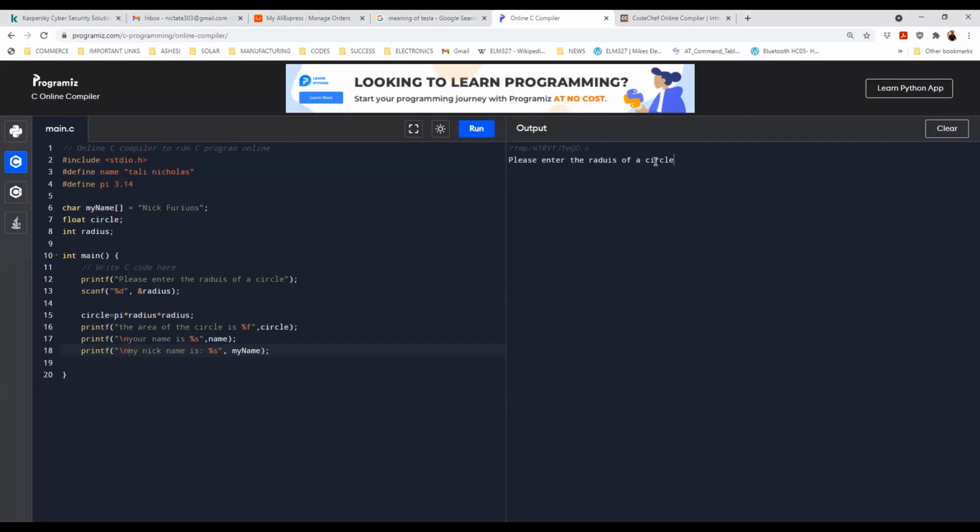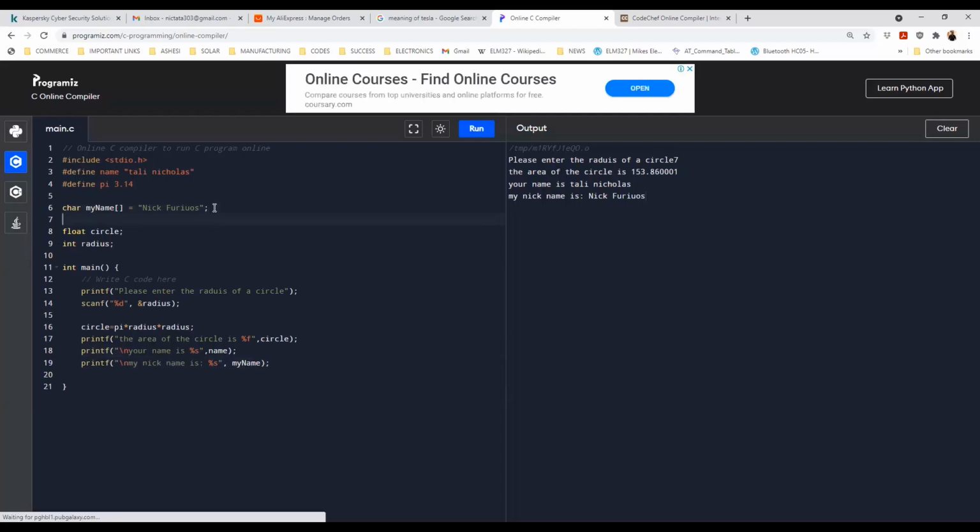So enter my radius 7 again. So the area of the circle is this. My name is Nicolas Talley. My nickname is Nick Furious. All right. So the last thing I introduced is called the character array. It is of the type char, and the name of my char array is my name.